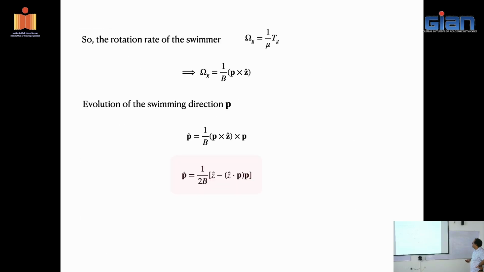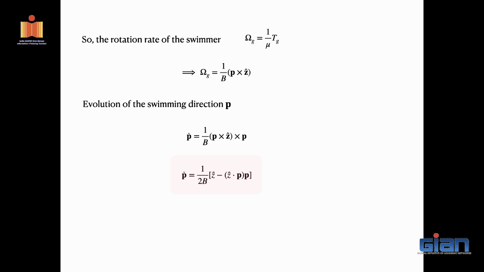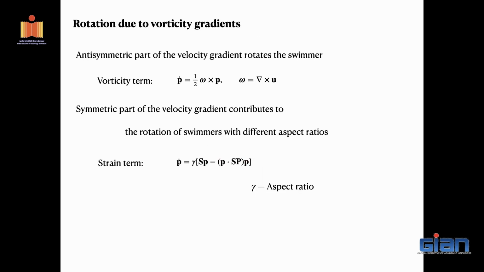And eventually you will arrive at an equation which is given by this. And this constant b that you see is the reorientation time. Let's say the phytoplankton is kind of misaligned with the z-axis, with the vertical. The time it takes to align with it will be our measure of alignment tendency. So you can write down an equation of motion for the orientation vector that you get by looking at the bottom heaviness or the cell physiology and the hydrodynamics.